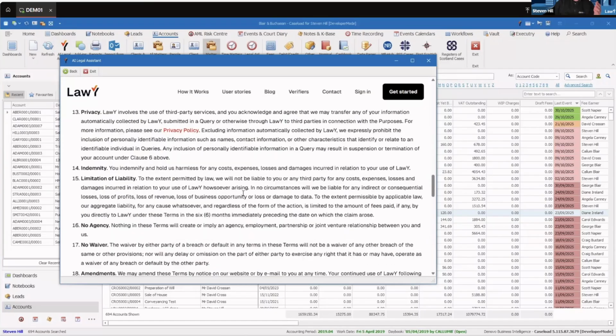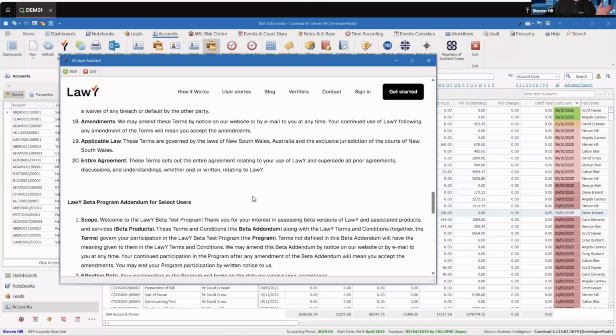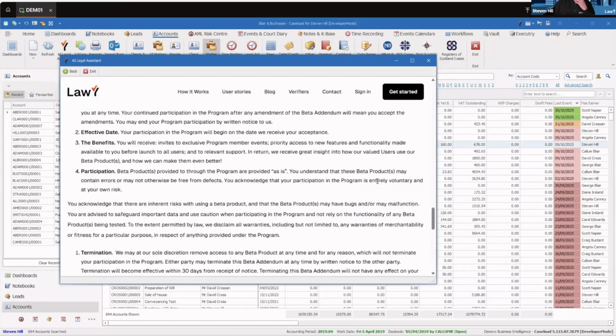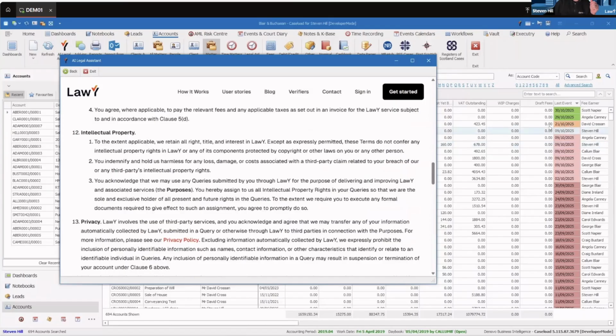So there's a reasonable amount of data in there around what that looks like. I hope that answers the question around the copyright aspect of it. So it should all be in that agreement, and the terms and conditions there are the terms of use in terms of LawY and what that output looks like as well.